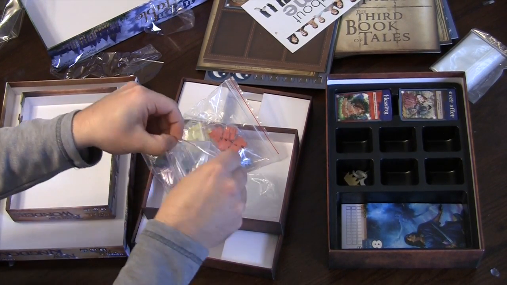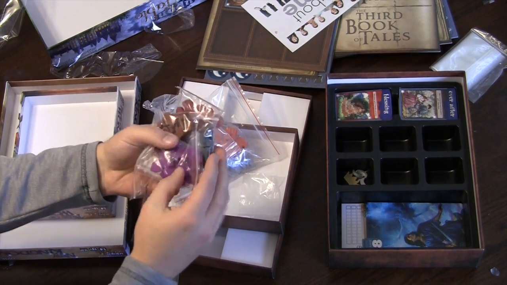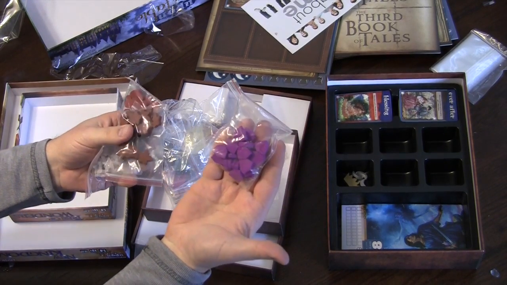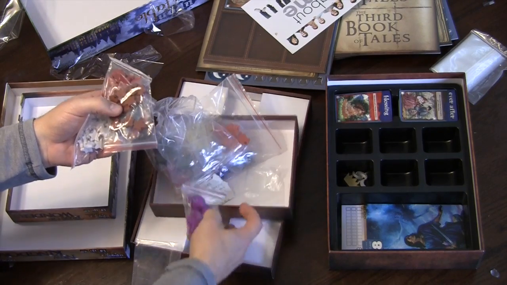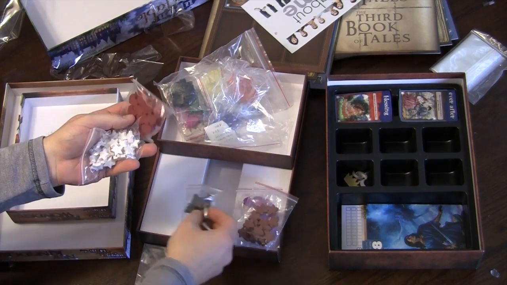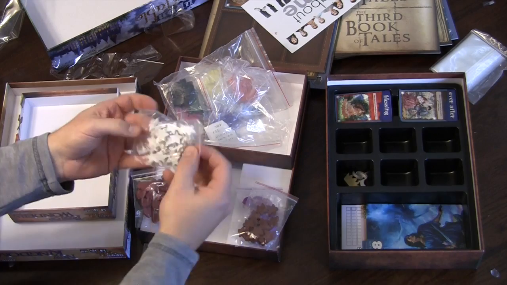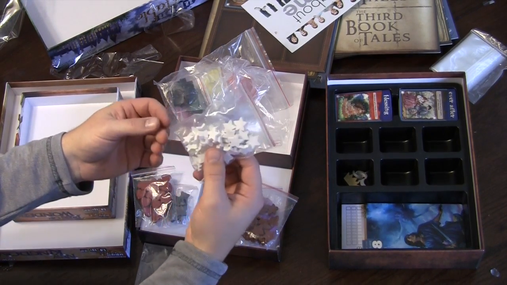Then we have the bag of wonders. And the wonders are the resources that you collect during the game. So you have the shields, the purple shields, which is the honor. We have the brown meeples, which are the followers. We have the gray castles. We have the red hearts, which are the love. And of course, the white tokens, the stars, which is magic.